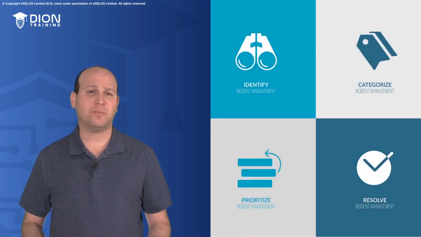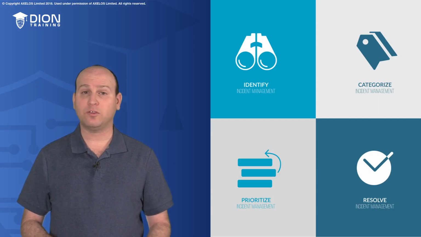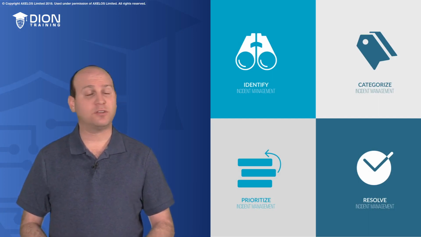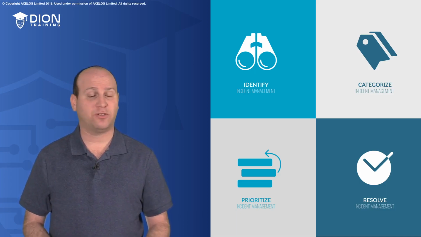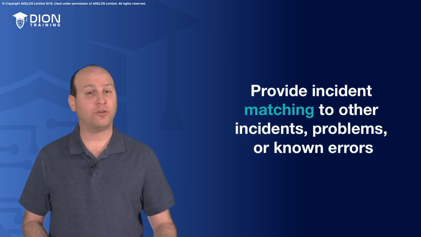Now, when it comes to incident management, you want to use a tool to log and manage your incidents. This is a way that you can end up linking them to configuration items, to the different changes, to the different problems, known errors, and other things. By having a good system, it really does make the knowledge management piece a lot easier and helps you resolve incidents much faster. Another thing these can do for you is they can provide incident matching to other incidents, other problems, and other known errors.